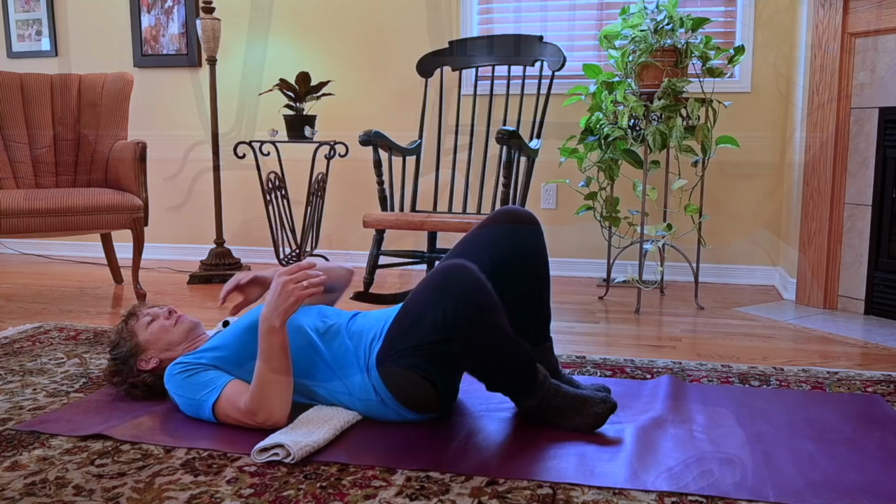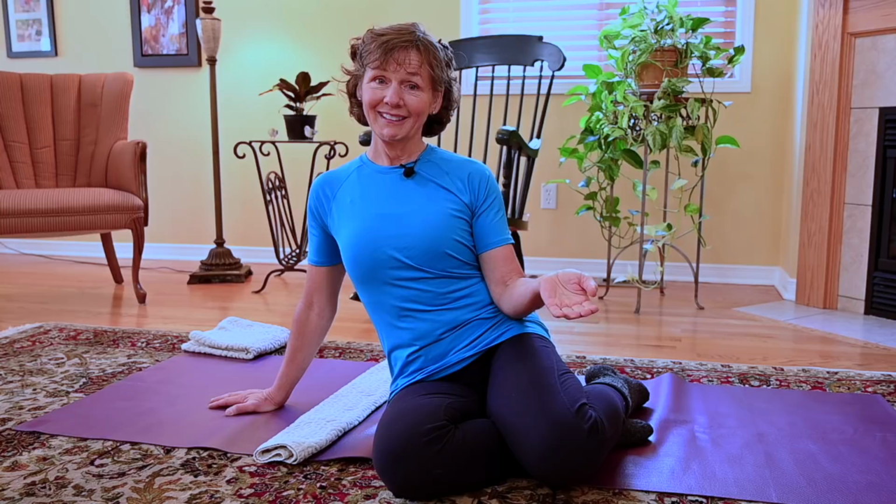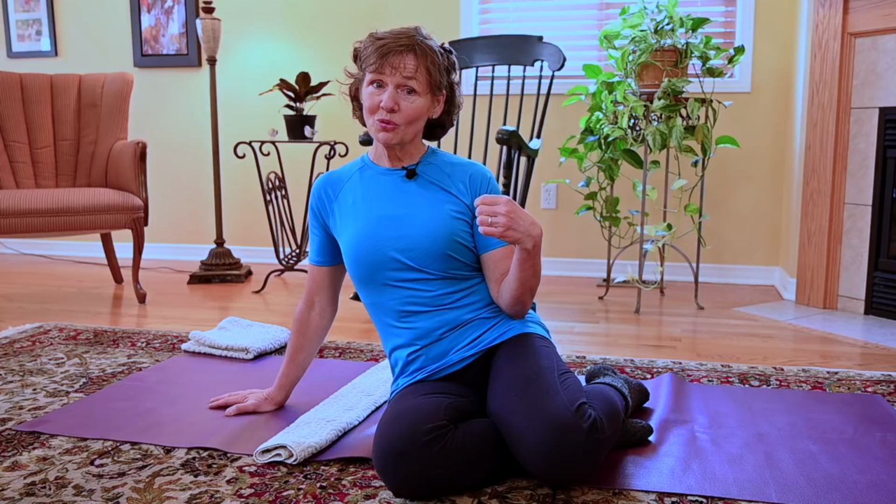So with time, you might find that you could gradually adjust the number of towels that you use underneath your head. I like to think about it like a book. If you're starting with 100 pages under your head to keep your head in good alignment, you can gradually make that less, like pulling back a page a day. So it might take you 100 days to get perfect alignment in your head and neck, but when you look back, what's a few months to optimize your posture? Be patient. It took you way more than 100 days to make structures within your head and neck tight. Give them time to stretch.